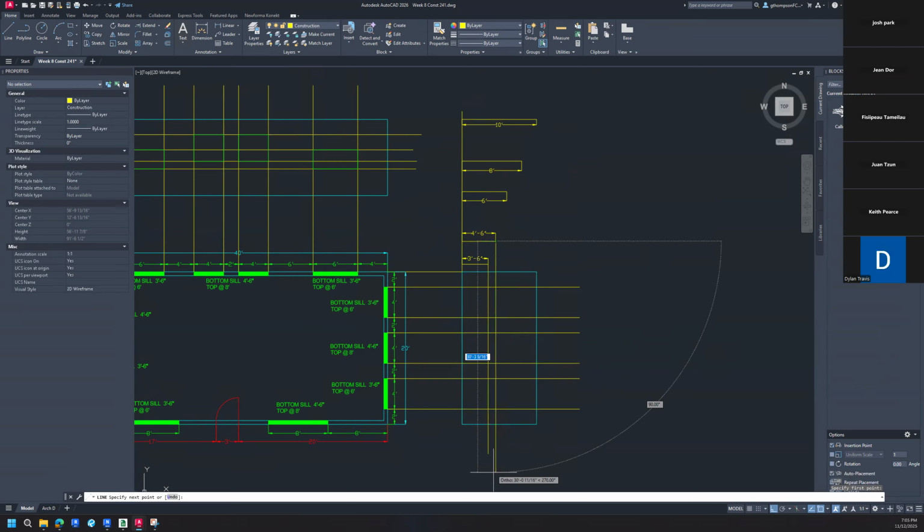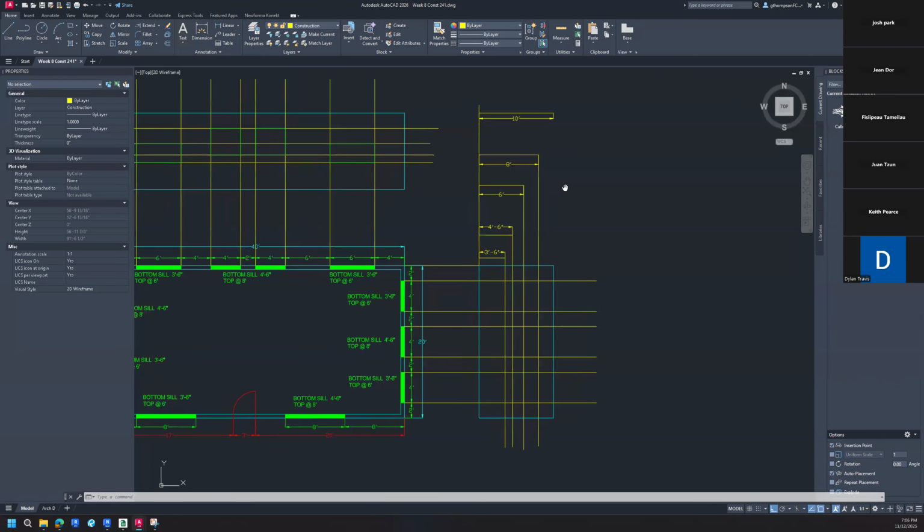So I could draw this guy down, escape, enter, this guy down here, escape, enter, and this guy here. Earlier I copied it, but then the lines were too short, so I had to extend them. This time I just drew 4 different lines coming off those story pole heights.